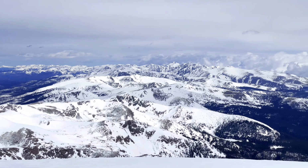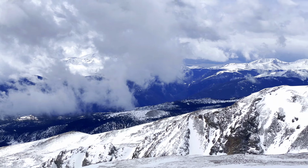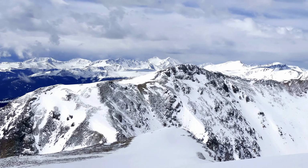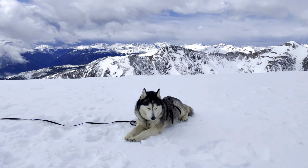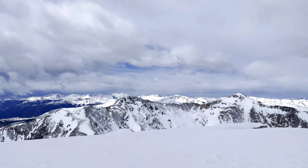From car to trailhead, just over 3 miles and about 3,200 feet of elevation gain. Lovely, lovely day so far. Hoping that the snowboarding on the way down works out. I would have said no crampons at the beginning of this one, but depending on the line you take, I can definitely see a place where those would be valid. Still don't see an ice axe being used here today, but again, you do you.